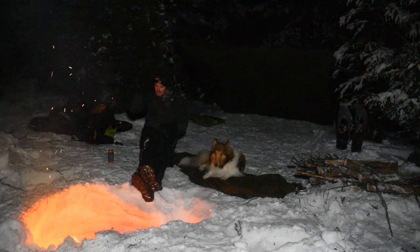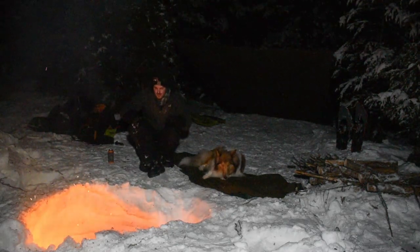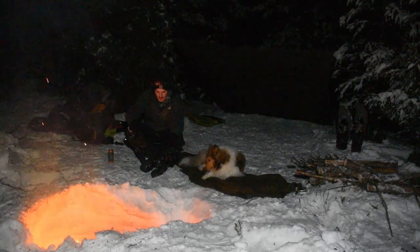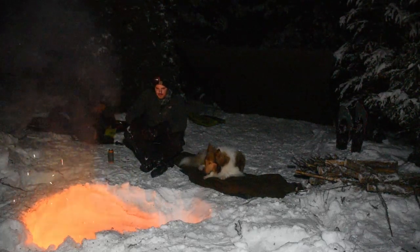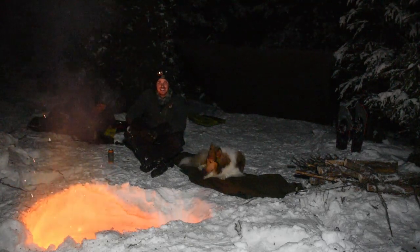So yeah, we need to let this fire burn down. We'll show a comparison of the pit size from when it started to what it is now. It's definitely a lot bigger, but once this gets cleared out and this little area melts right back here, and I can just put my grate down there, that's when we're going to start cooking. So it's definitely going to need to burn for another hour here. And it'll keep growing in size a little bit.